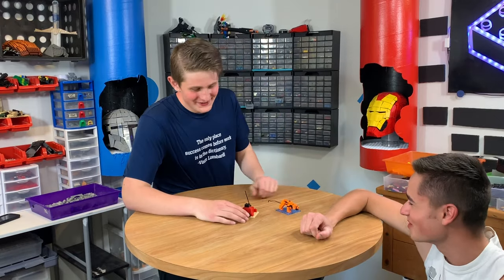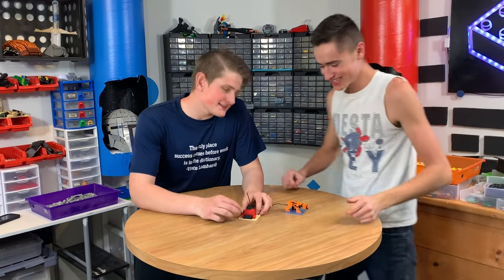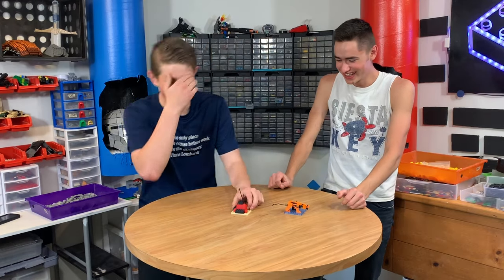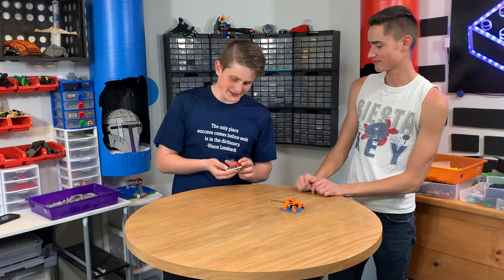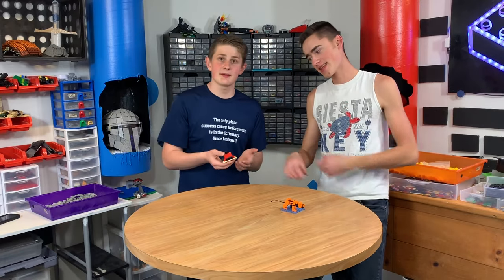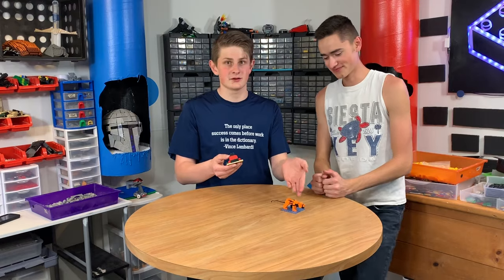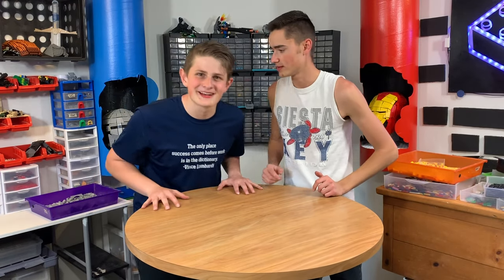So, how long have you been working on that? What I did, this took me 12 minutes. This is a Razorback Tiger. This is what I made. Obviously, I don't have the orange bricks because he took all of them, so I... For 20 minutes, and let's do it. Get the plenty of time to meet this guy.